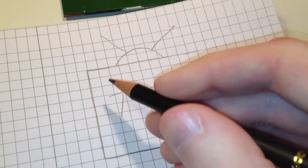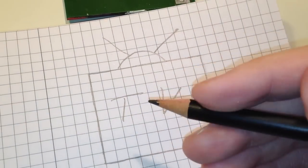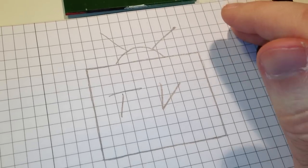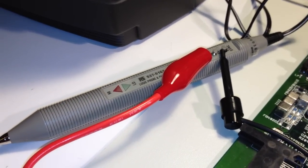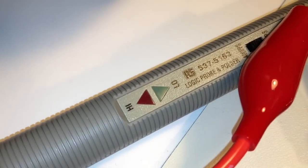And we will be able to see that bar as we activate that particular data bit on whatever pin we choose to inject pulses on. So yeah, let's try that out. Here I have the logic pulser hooked up. Actually, this is not only a logic pulser, it's also a logic probe. So it's a logic probe and pulser in one.